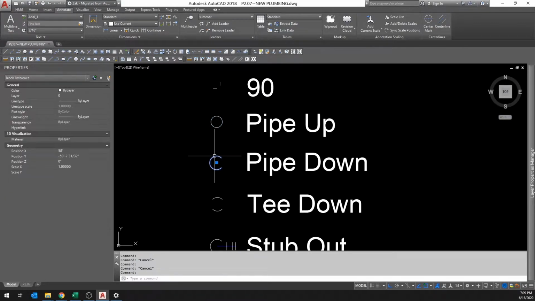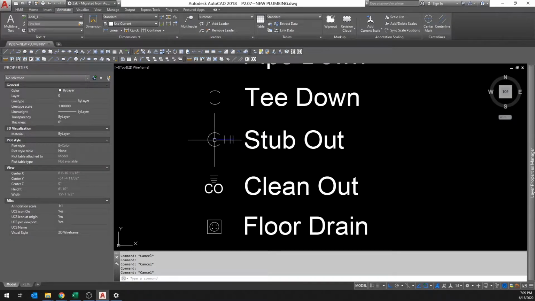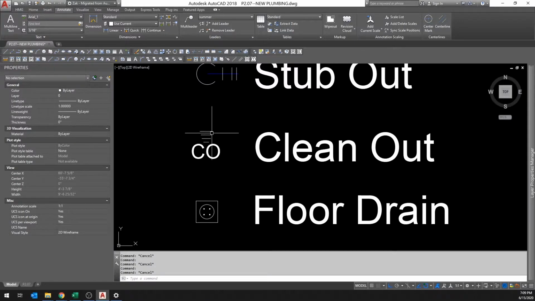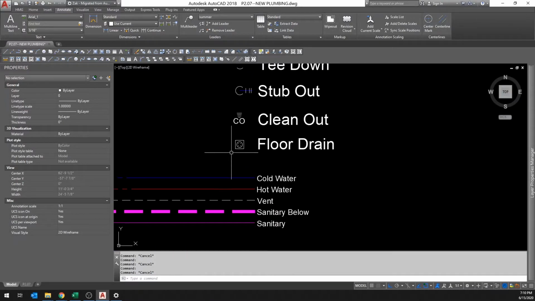We have pipe up, pipe down, which just has the section missing out of it. T, so you'd have a pipe running across here, and that indicates that it turns down right here, but continues on as well. You'd have a stub out, so this would be like a pipe down and a turn. So that's the symbol for stub out. This is a symbol for a clean out. Clean outs are essentially where they can take a piece off a pipe, and if they need to run some sort of router type thing or auger in there and clean out a pipe. This is a floor drain symbol. This would be in your restrooms, your janitor's closets, whatnot, where you could have some sort of overflow.